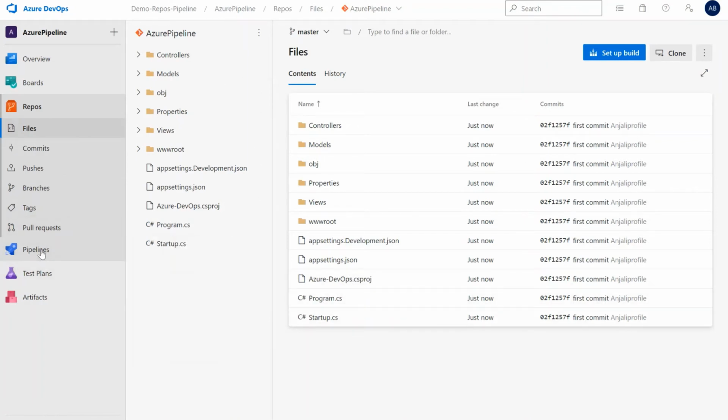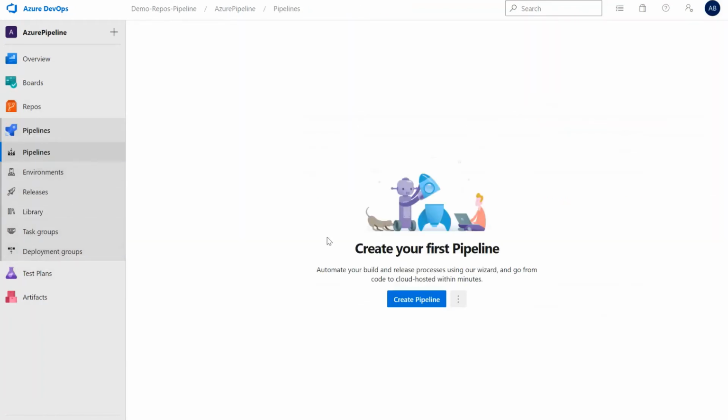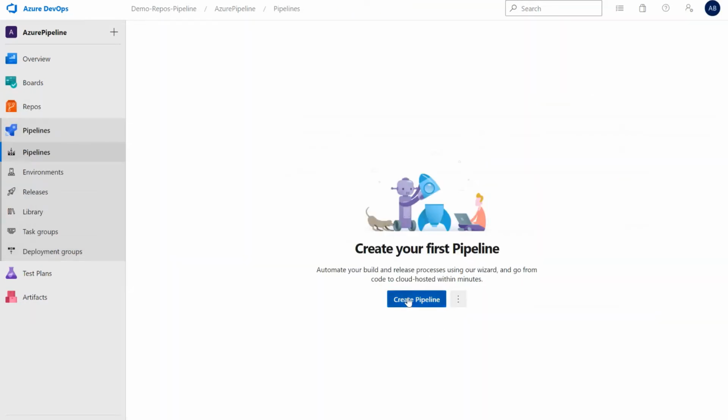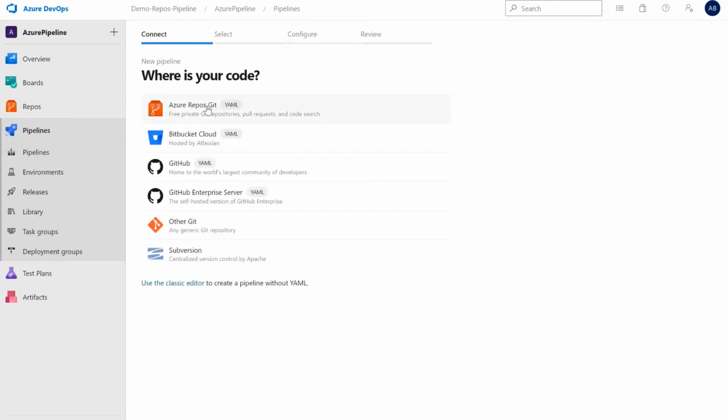Now we need to create a pipeline. We need to automate that build. For that we will click on this create button, or you can go through this setup build. Anyway, both are the same. Just click on the create button, because our code is now in the Azure repository Git.